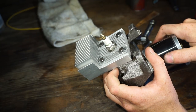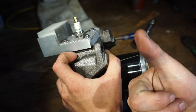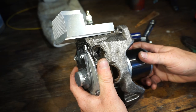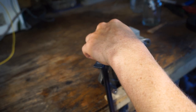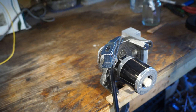It's got good compression, so I guess we're not leaking. So that's good. I think we are ready for a test. Best part. All right, no carburetor, but if we just squirt fuel into the intake, I'm guessing it should work. So let's try it out and find out. Okay, so we got it clamped down. Let's just see how well it turns over.